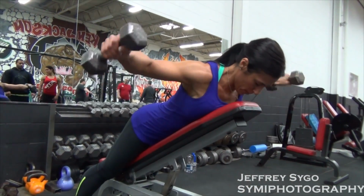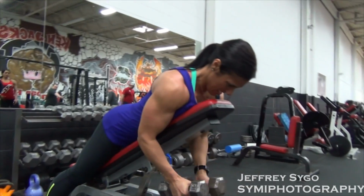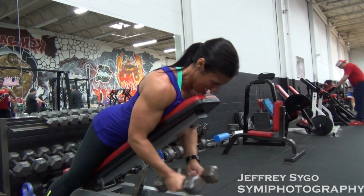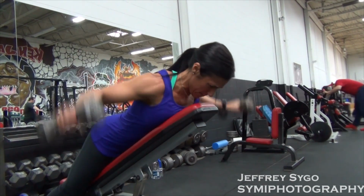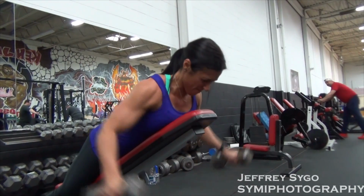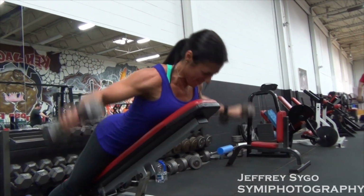Okay, first we started our warm-up with 5 minutes of jump rope, 1 minute on, 30-second break, got our shoulders nice and warm, core temperature up, and then we went right into rear delt flies, and we do those drop sets. Really looking for that pump in our shoulders and some good caps to take to the show.